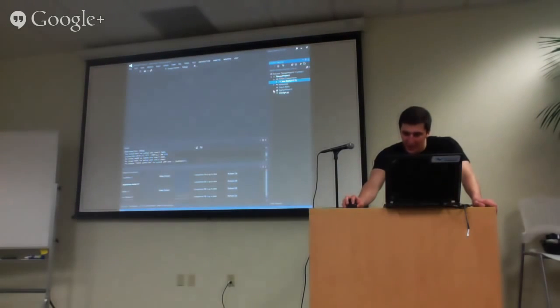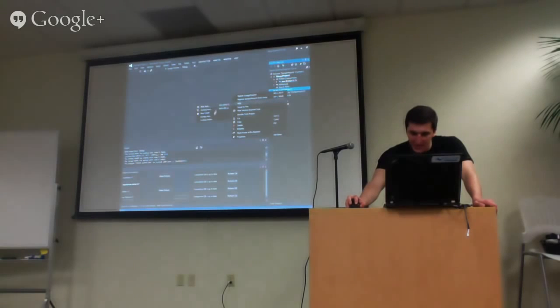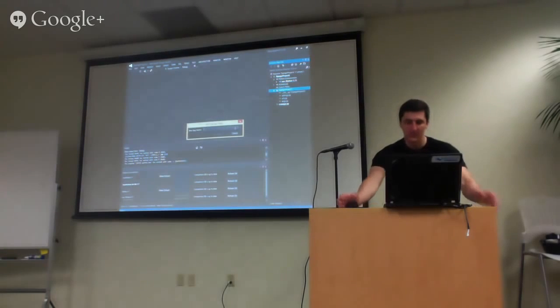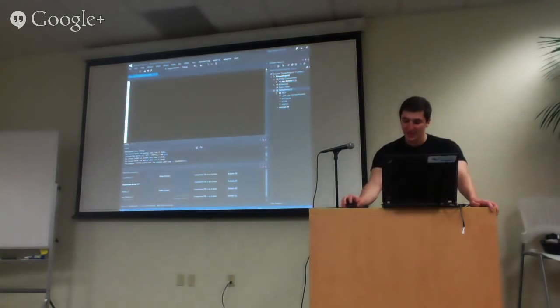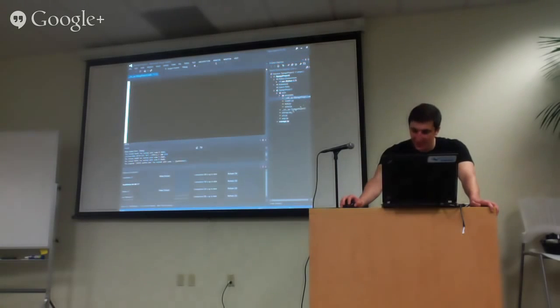I can create a Django app here, and I don't know, maybe I'm building a tool for the oil and gas industry, and I want to make a wells app for my oil wells. It generates all the basic things you'd expect to see: your index, models, views, and tests.